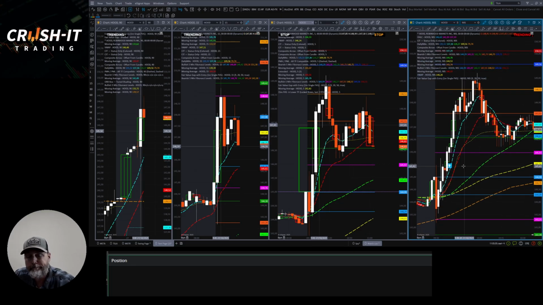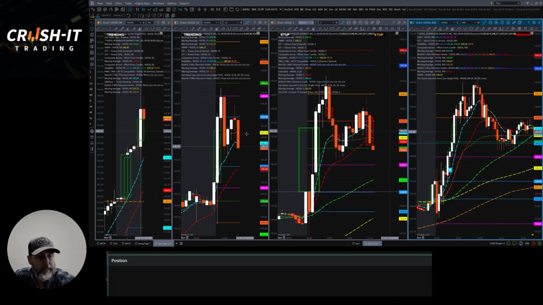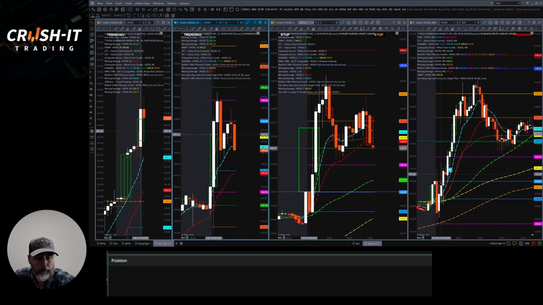Originally, I had my eyes set on Palantir, maybe some Tesla. I was getting ready to take Tesla, but it was a no-go. I wanted a fair value gap above the, I think it was the 445 level on Tesla, but we'll come back to that one in a second. But I ended up taking Hood right here because I have a break right here at 937, and we have a nice move to the upside.